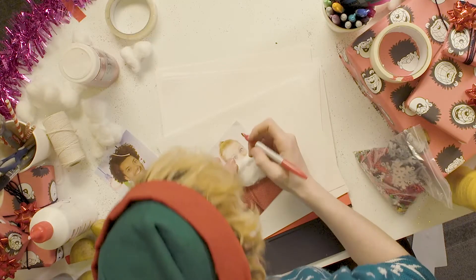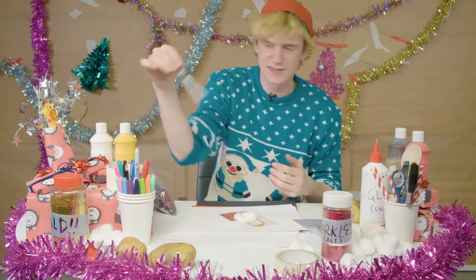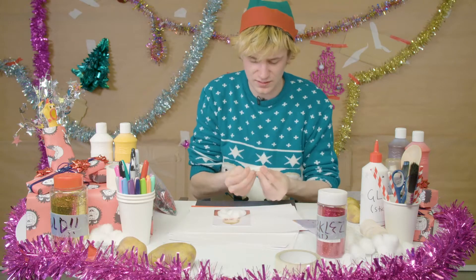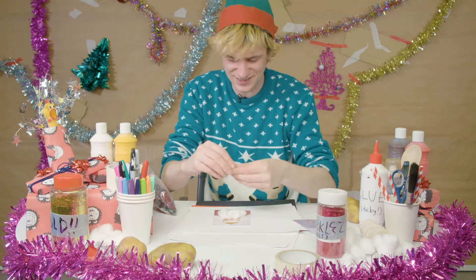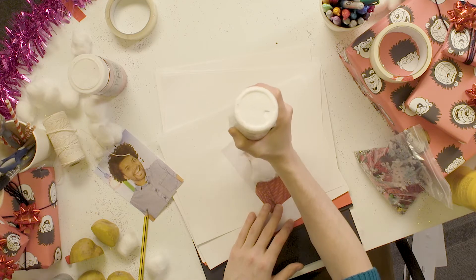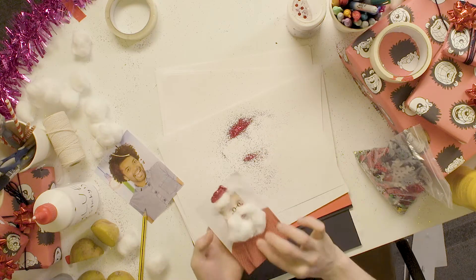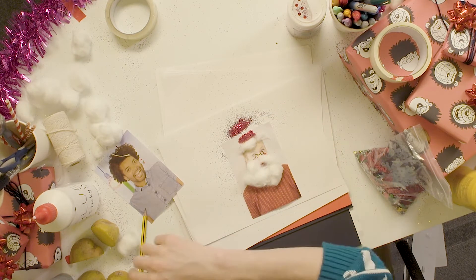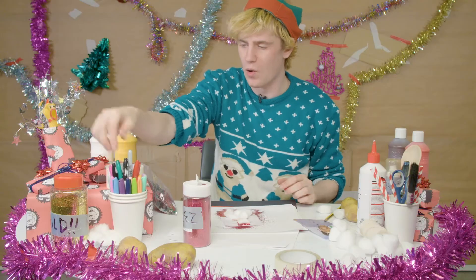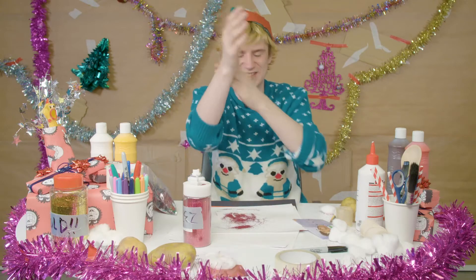Santa has some rosy cheeks — get a marker pen and just draw those rosy cheeks on like that. Sometimes Santa has glasses, so I think I might just draw some glasses. And she's going to need like a little Christmas hat. Use that and I'm just going to glue it along the top. Get some more glue — this will be like where the top of the hat is. It's Christmas time! That looks cool! I'm just going to put some extra little glittery bits. I'm going to write 'Ho ho ho' because Emma's always saying that. So that's Emma done — she's going to love it. Now onto Johnny.